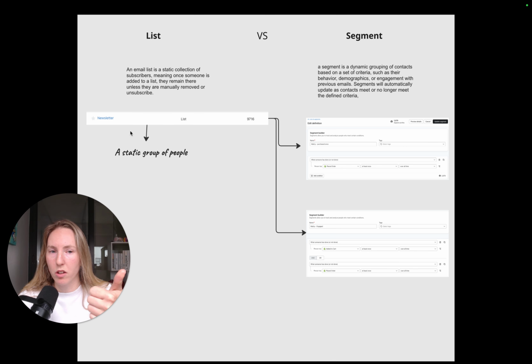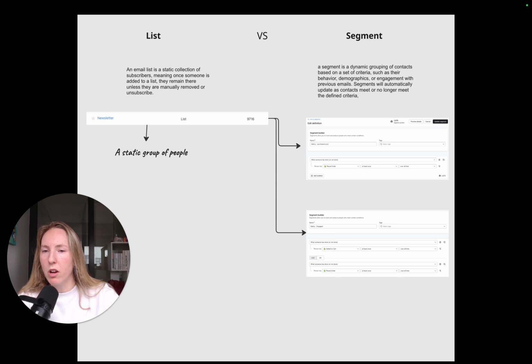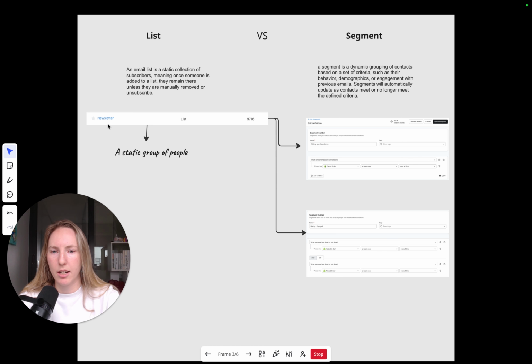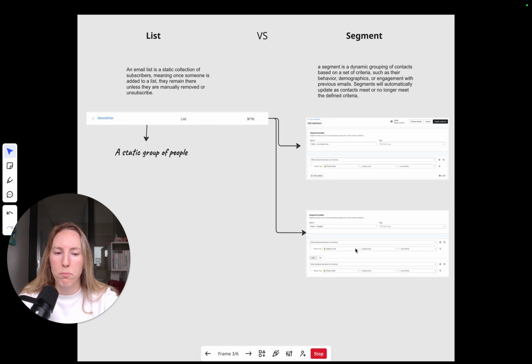So you can target specific people in this, because within your newsletter list, there are people that have made a purchase. There's people that haven't made a purchase. So you kind of want to separate them based on their behavior. You have people that open your emails and you have people that just don't use email. So that's what you want to break down. And segments does exactly that. So you can create a segment based on, for example, people that have placed an order at least once. So you're targeting your purchases. And then you can create a further example of people that have constantly engaged with you.